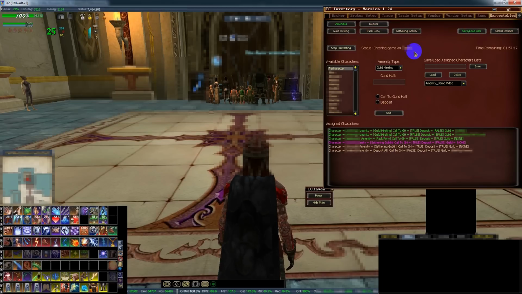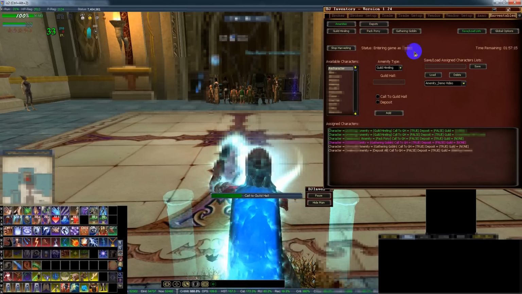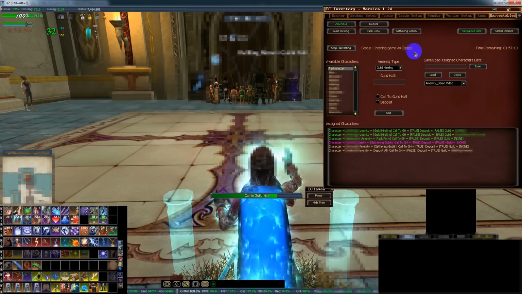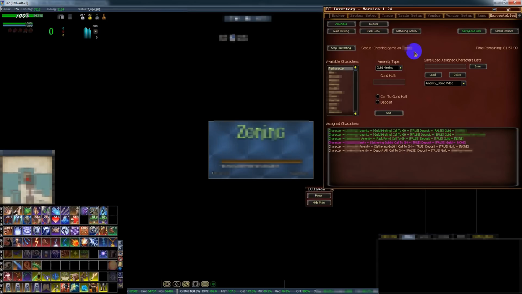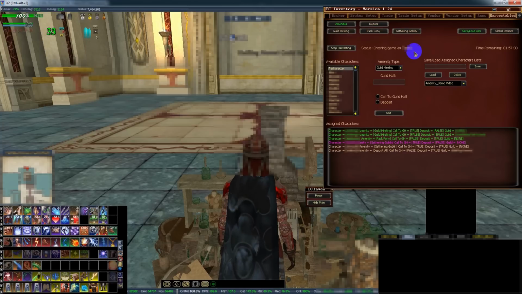Okay, it has successfully logged in this character. It checked to see if it was close enough to the door, and because it's not, it's calling to guild hall. And once it finishes, it will be back by the door, right next to the depots, and then it will carry on with the rest of the script.